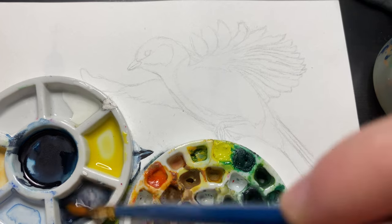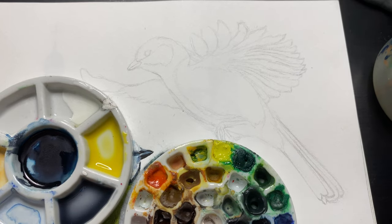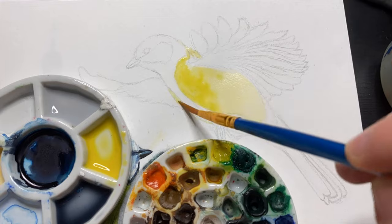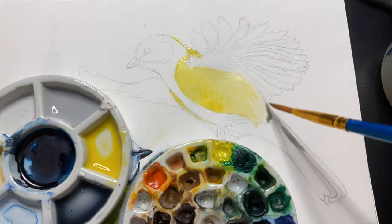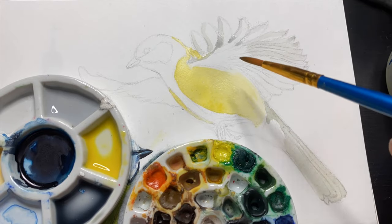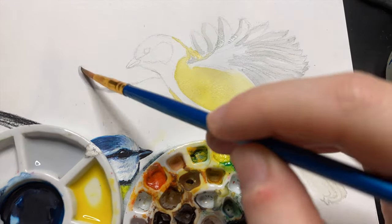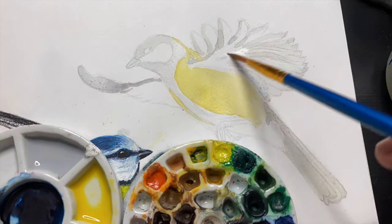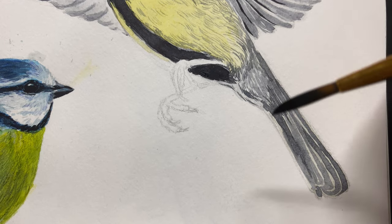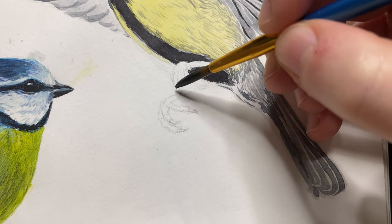So yeah, I started using my Cotman watercolours here. I'm just making some really light washes of grey, yellow, and then my neutral tint to kind of create a warm grey colour. And then I just start applying that in very thin layers and building that up. I think the thing that takes a little bit more time is the waiting process in between layers. I'm not the type of person who wants to be turning on a hairdryer every 5 seconds, so I did have to wait in between each of these layers, and I think that was definitely a time-consuming process.